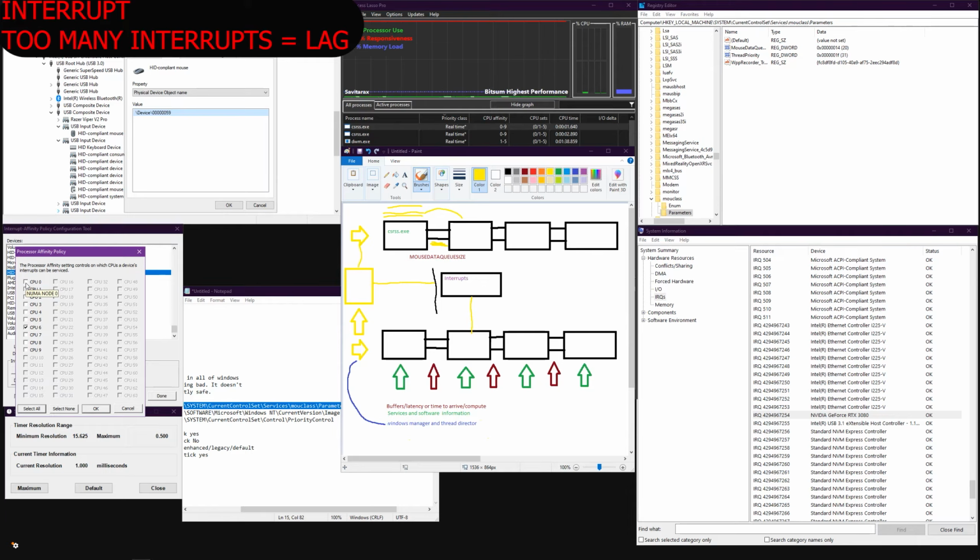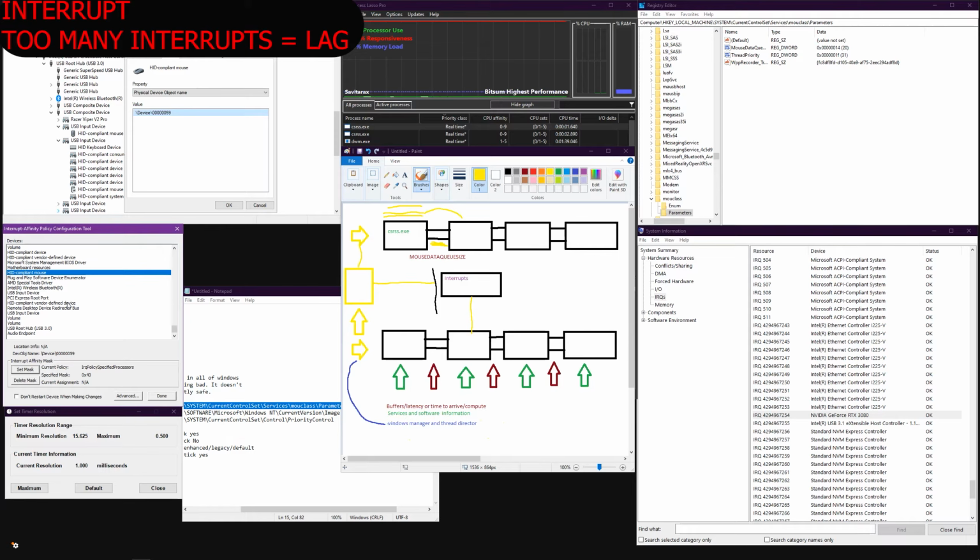So if you only have a 4-core system, you can put it on the other 3, just don't put it on core 0. There's a reason why a lot of people talk about this one online. It's because all of the other interrupts happen on core 0. So that's why core 0 is always the most problematic whenever you're running certain systems. And so for me, core 6 is the least busy in the system in terms of what I've analyzed from different software. And so now that we've specified the mouse, we want to specify our GPU.